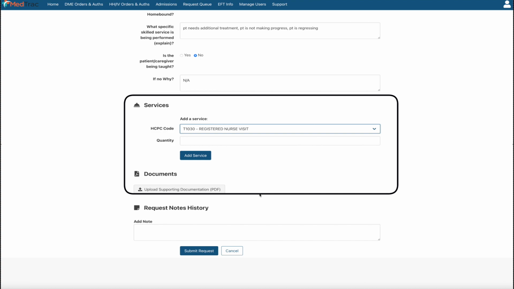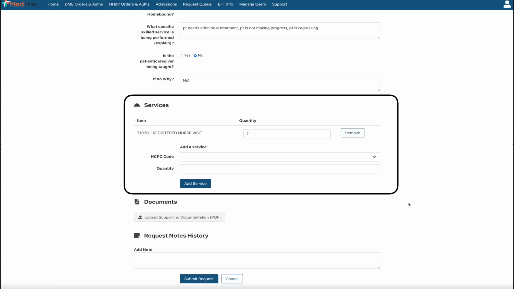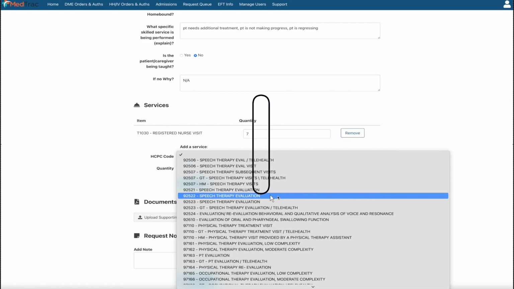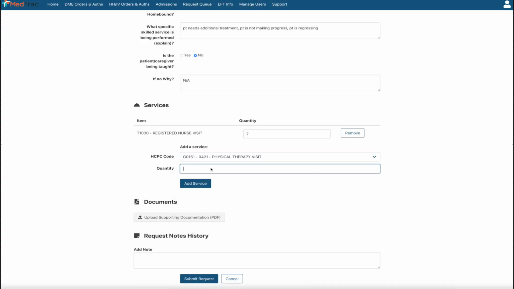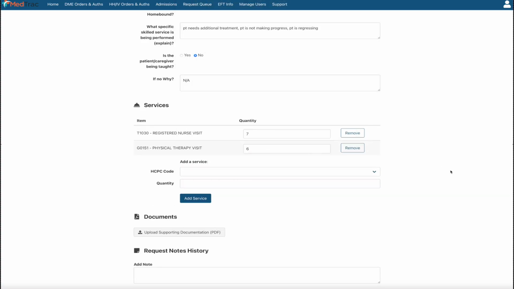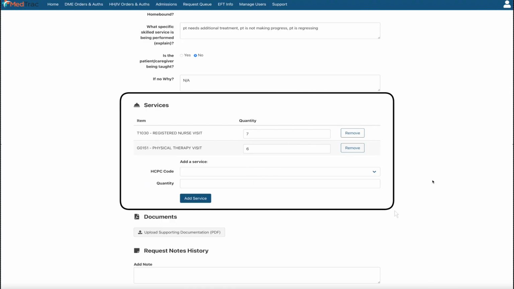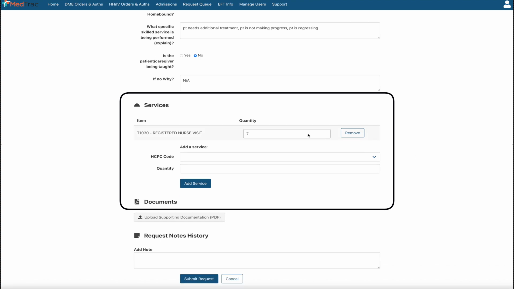Once you have selected your HCPCS code, simply click on the quantity field. Enter your quantity and simply hit Add Service. If you are selecting more than one service, you can revisit the code field, select your secondary service from the Rolodex, enter the quantity again, and simply click Add Service once again. In the case that you have to remove a service line, you can simply click on the Remove button, or if you need to modify a quantity, you can simply click inside the box, adjust the quantity, and simply click outside of the box.